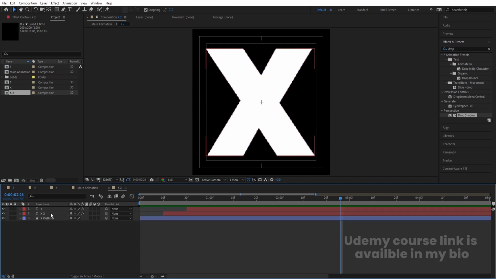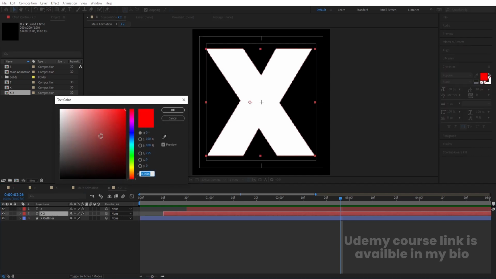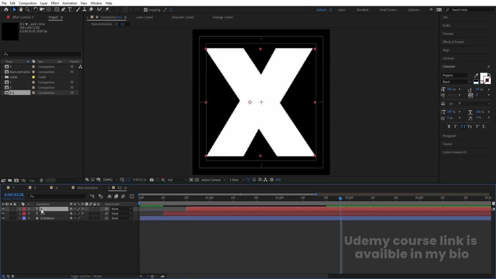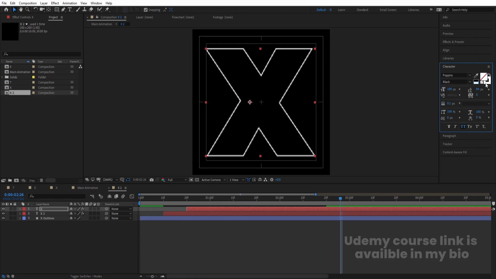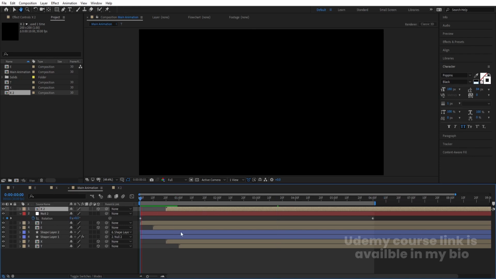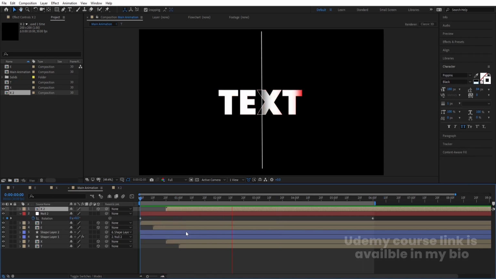We will select these layers. For example, let's select this layer over here. As you guys know, we have red color for this fill. Instead of that, what we are going to do is delete this fill over here, and we will choose white color for the stroke, and let's say 1 pixel stroke. Similarly, for this uppermost layer, we will delete this fill and choose a 1 pixel stroke. Okay, so if you see this in the main animation over here, we will get something like this.